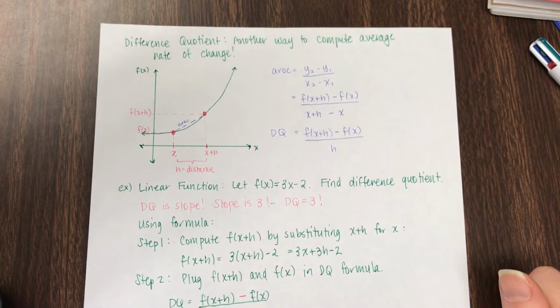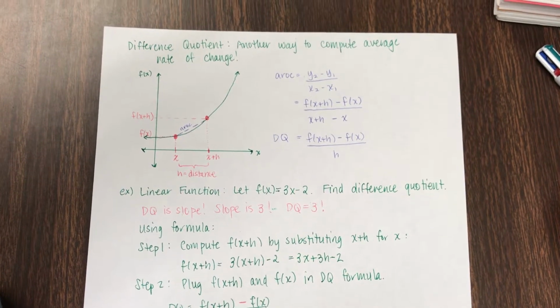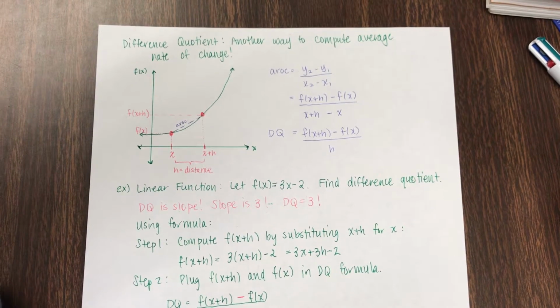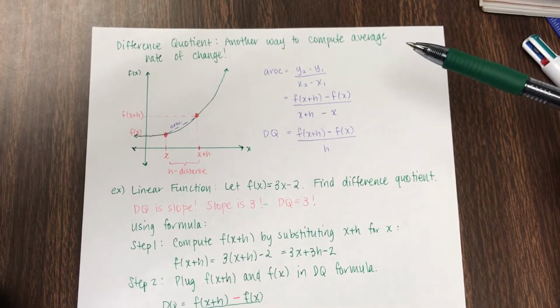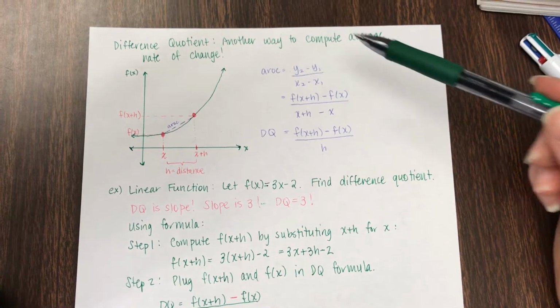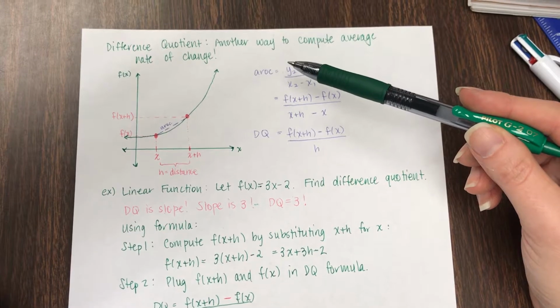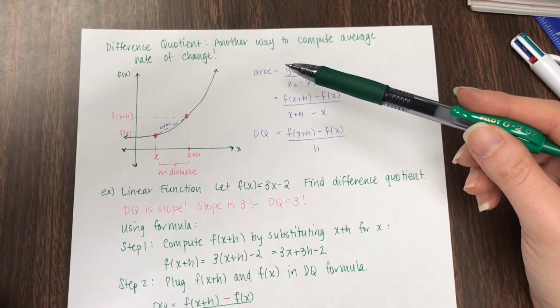So as I've mentioned before, we're prepping for calculus here. And so average rate of change is the first way that we can think about computing a slope for a function that's not linear. But what you're going to see in pre-calculus and calculus is the average rate of change written a different way, called the difference quotient. Don't let it scare you. It's literally the exact same thing as average rate of change. We just have to change a little bit of the way we think about the graph.